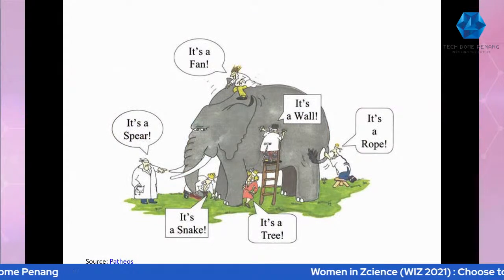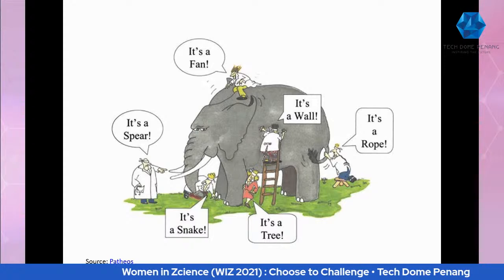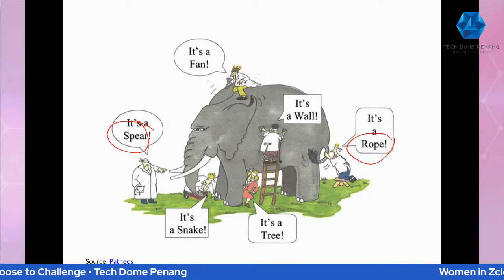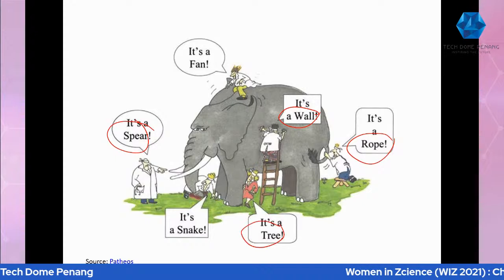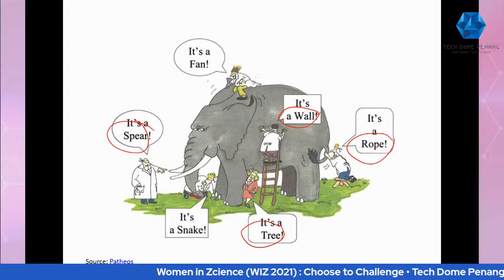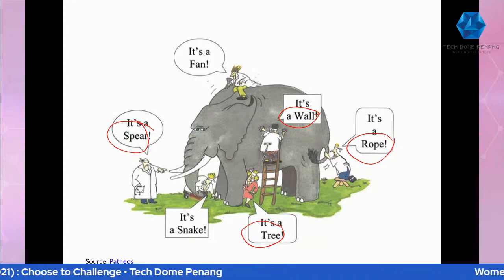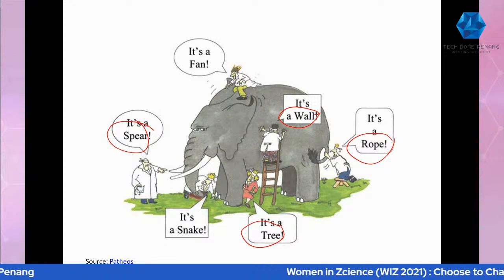So similarly, it's like this. All of these scientists are blindfolded and they are to describe what's in front of them. Some say they are holding a spear, some say a rope, a wall, a tree, and so on and so forth. All of them are right, but all of them are also wrong. They are right based on their limited observation, but because they do not open up their mind, their psychological inertia, they just focus on what they have in front of them. They can get the picture totally wrong. So hopefully we won't be like that.